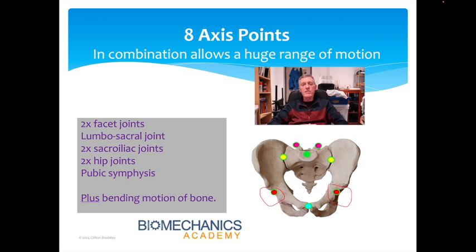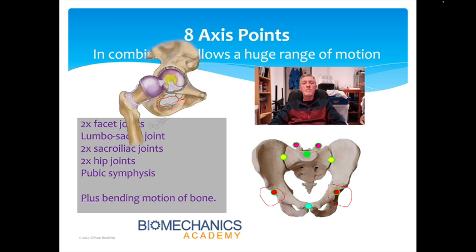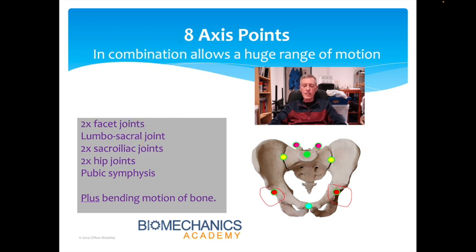Really important joint, obviously. We see patients that have hip joint arthritis or various injuries around the joints, tears in the labrum, damage to the joint surface, or they've even had a hip replacement and it's left them with limited movement or leg length discrepancy. Massive amount of movement at the hip joint, so it's multi-axial.